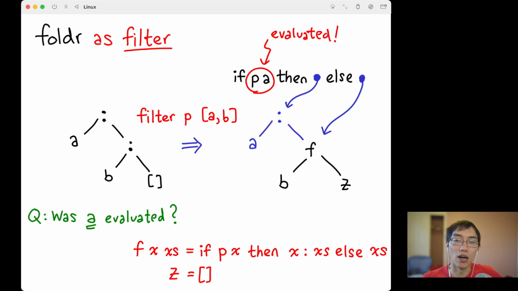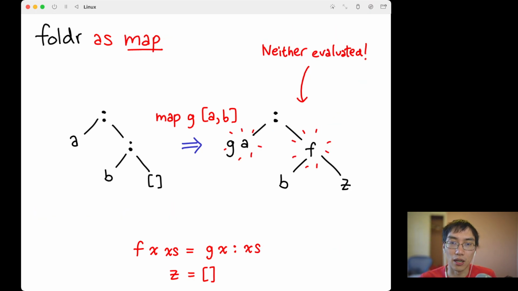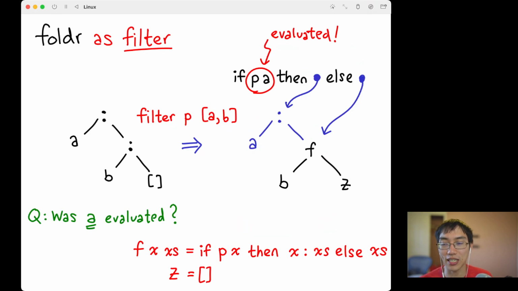And now in this case, there might be a lot of evaluation going on if you ask whether or not the result of the filter is empty or not, right? Because if your filter actually doesn't ever trigger on any of the elements, you actually need to zip all the way to the end of the tree to find out, no, in fact, there is nothing that satisfies this filter, and I'm going to give you the empty list. So not only is this dependent on our choice of F, but it can be dependent on the data in question as well.